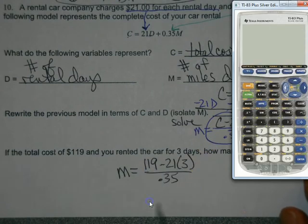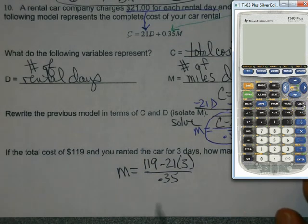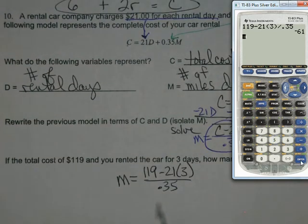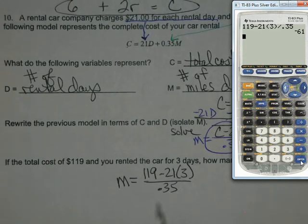But herein lies a possible problem. So, I just look at the way I typed it. I'm going to start rolling along here. I'm like, okay, 119 minus 21 times 3 divided by 0.35. All right, this should give me the answer. And I'm ready to write it down. Wait a minute. Negative 61? You can't drive negative 61 miles even if you drive in reverse. What the heck's going on? This calculator must be broken or something like that.